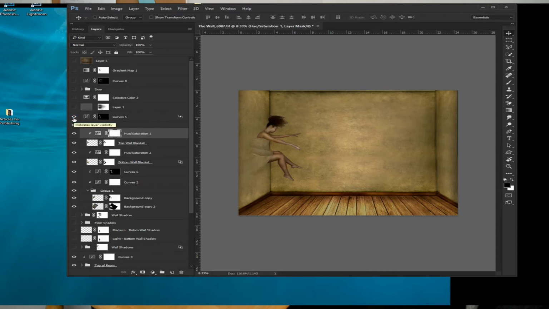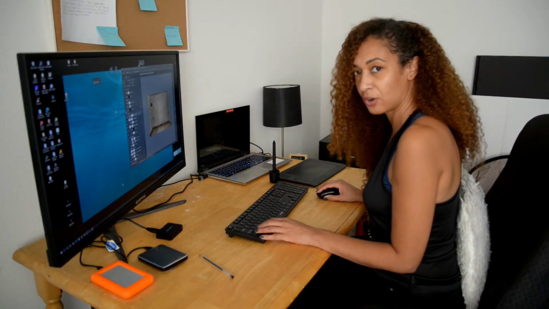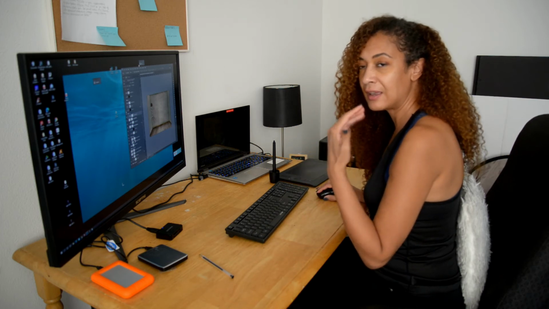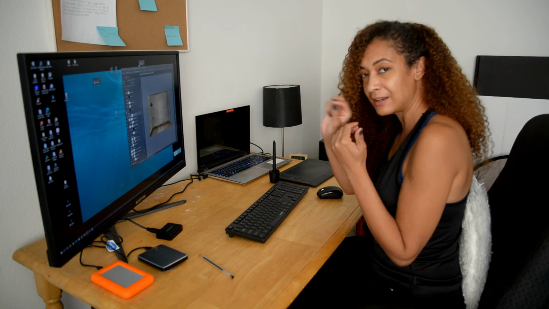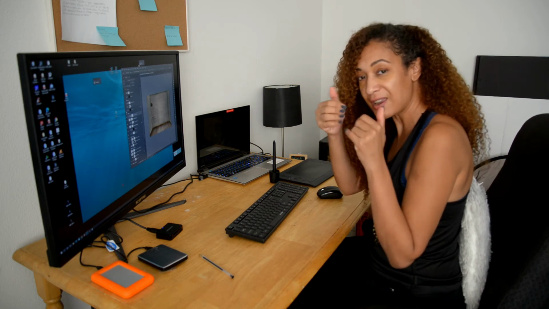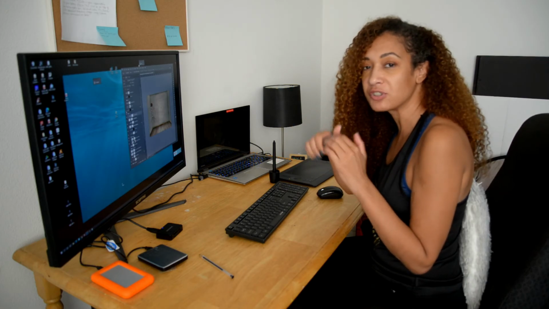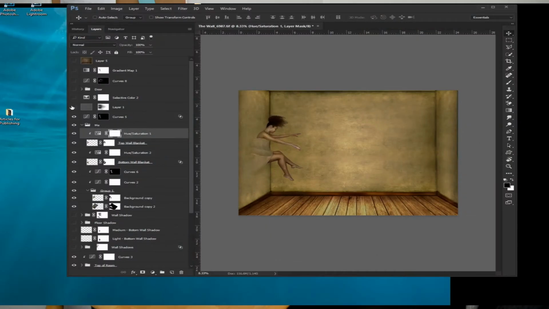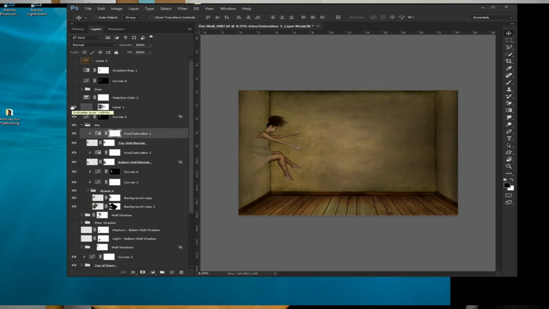Finally, we're coming up here, and I'm giving myself some dimensions by adding a curve layer, and to this curve layer I masked it, I hid it, and then I just painted in the parts that I wanted to stay in order for me to get more dimension to myself and pop out a little more. So I added the curves, darkened the room a little bit, and here I added a bit of a gradient using a gray layer.